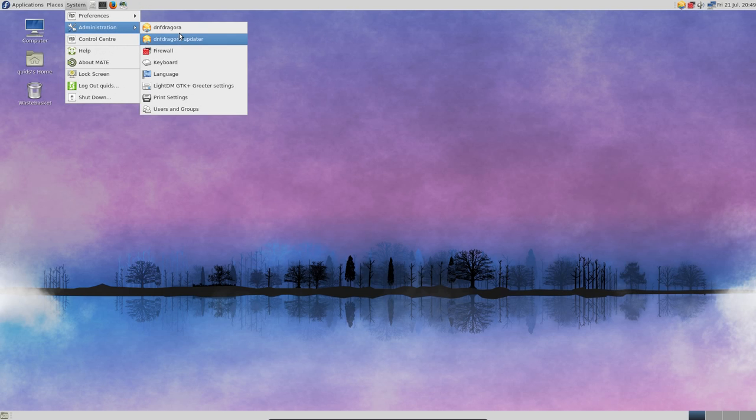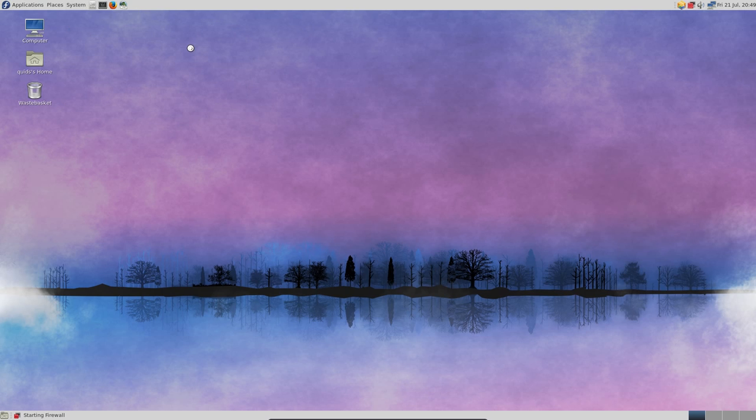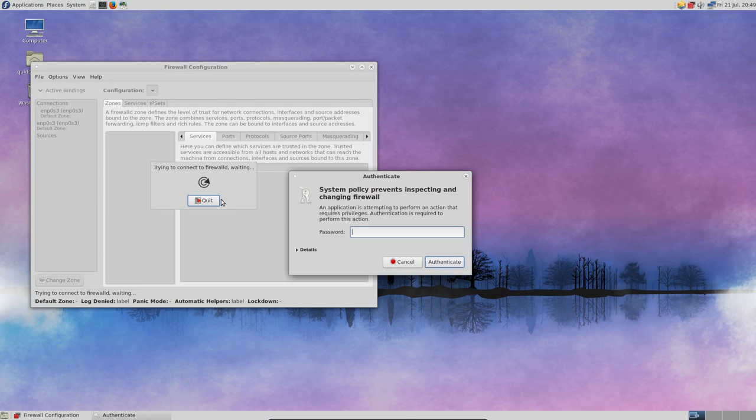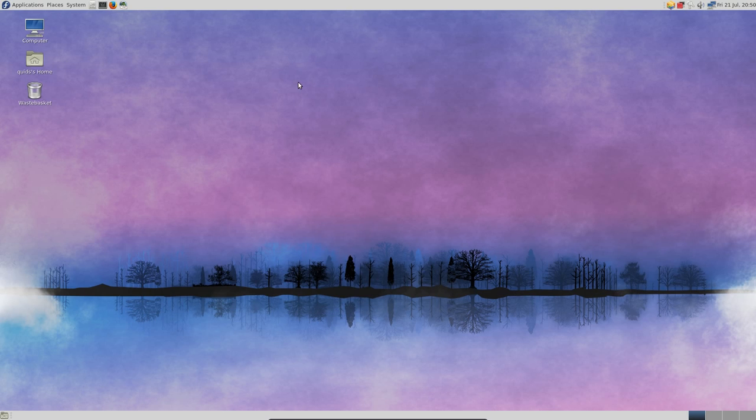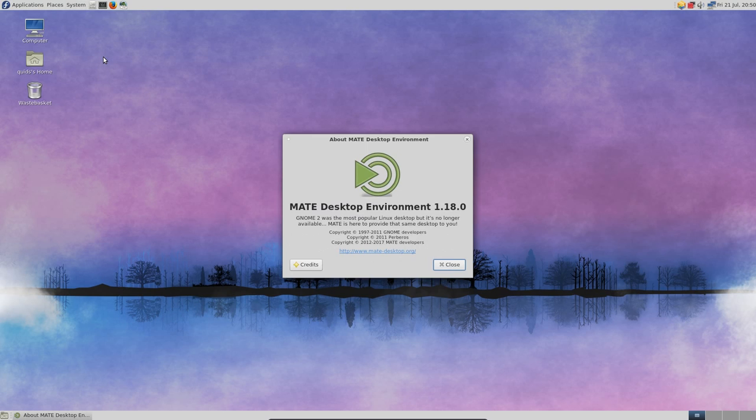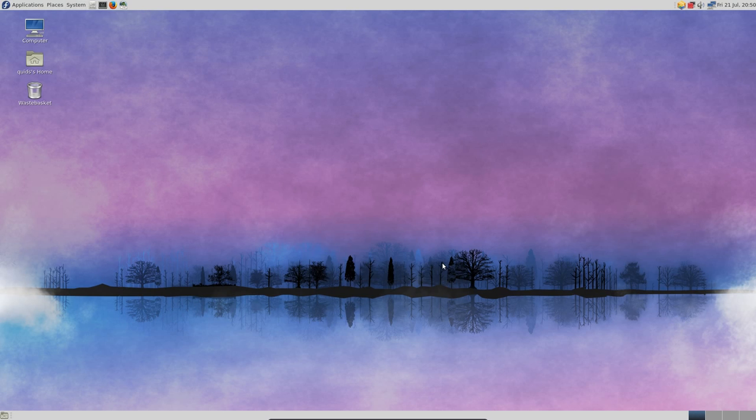Administration, we've already seen DNF Dragora in action. There's firewall configuration. Now, am I right in thinking that you actually have to open the port on the firewall when you install a server application? For instance, like a web server, you would then have to go and open port 80 and 443. I don't know, I could be talking utter nonsense there, but on Ubuntu and Debian, the firewall opens by default. You don't have to mess around with it, unless you want to specifically block out IPs, then yes, you do have to go and change the firewall settings in that instance.